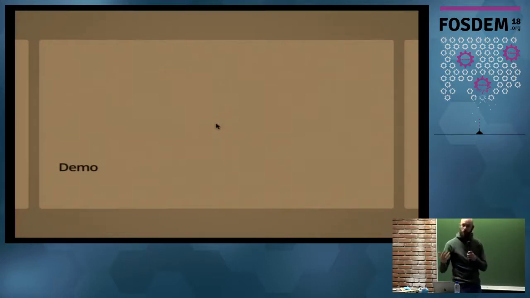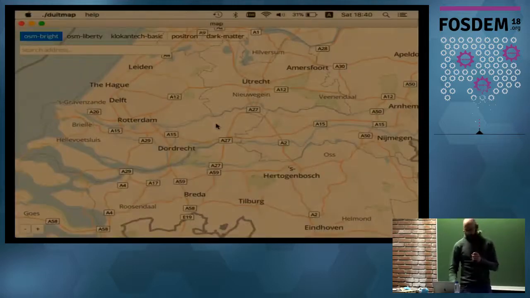So, to prove this is real, I have a little demo of actual applications written with this library, because of course if you write a UI toolkit, you also have to write applications to use it. So I've done a bunch of those just to figure out how it works, and then of course I had to go back and change it all. But that means in the end things do work.